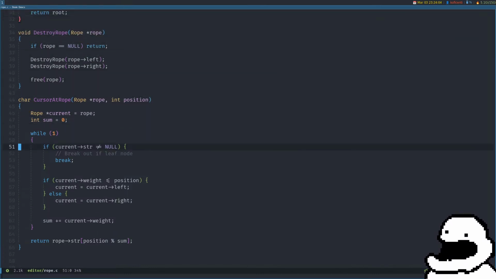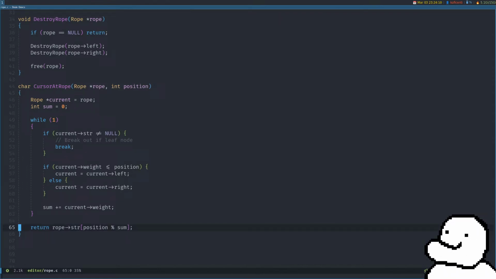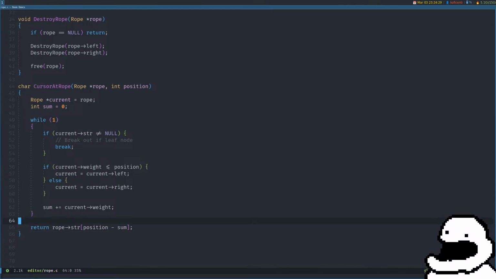Should we just try random stuff and see if it works? Maybe. Oh, wait, I'm dumb. I think we just want to do position minus sum. Right? Cause say we give like 23 or something, and our sum's like 18.